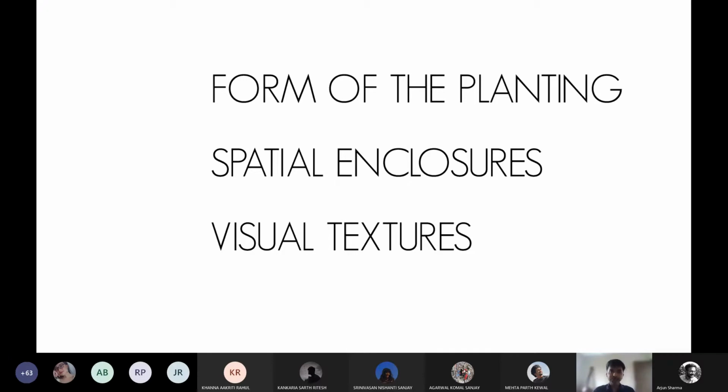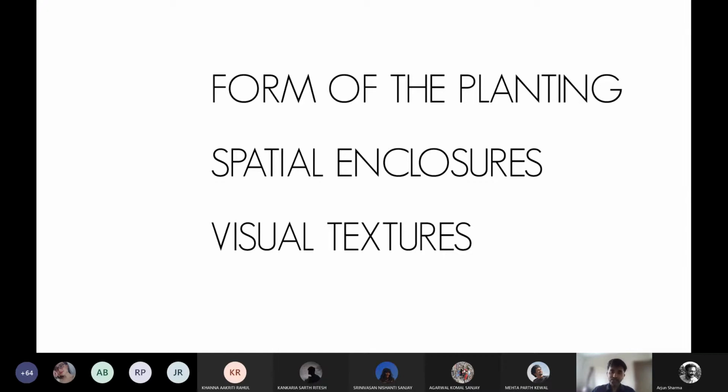The third thing that I would like to bring your attention to is that planting also allows you to play with visual textures. Okay, so again, something that as architects one may not have noticed, but once you go through this exercise and consciously start noticing things around, you'll realize that it's not just about the building, but for a project, it's also about the visual textures that are formed by the planting. That also defines the space. Like, can you imagine a Japanese garden without those fine-grained, fine-leaved plants all around, or can you imagine an English garden without those weeping willows and all those colors in those trees in the autumn and things like that.